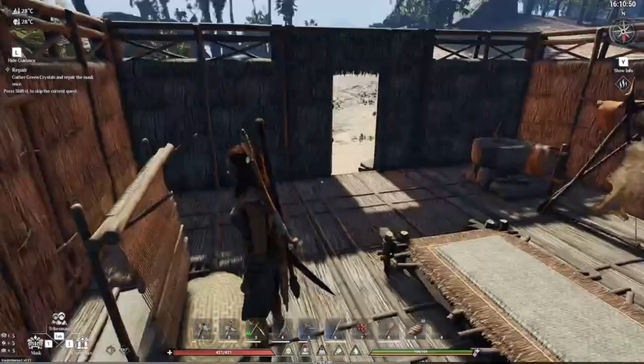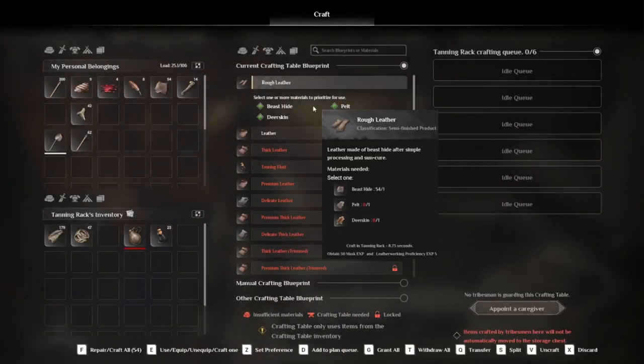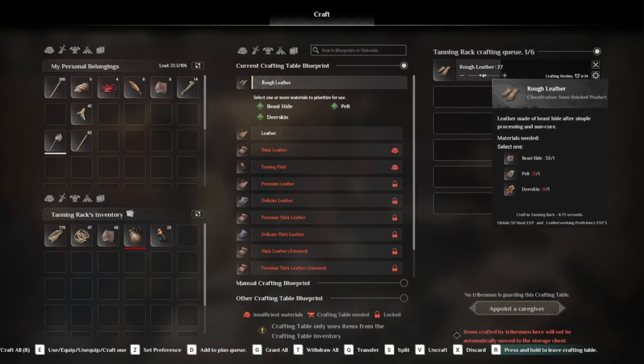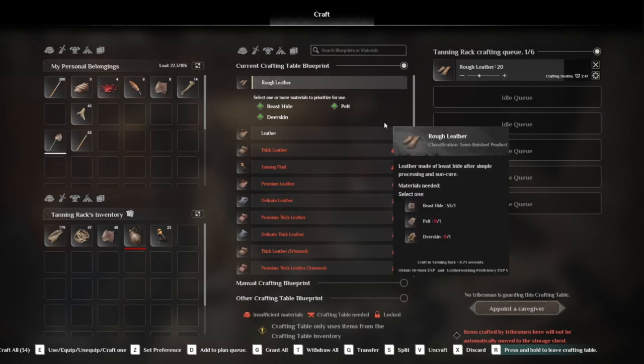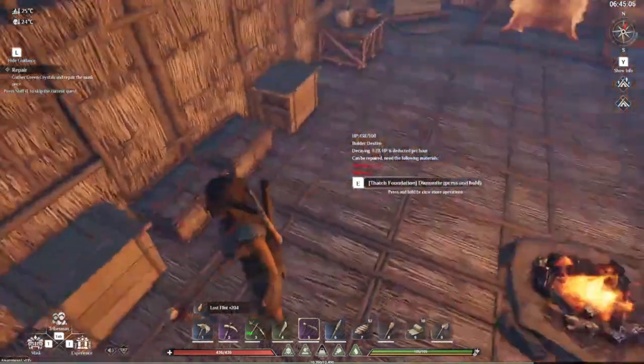Okay, so it is 2 rough leather per. So let's go rough leather. And we need 20. We probably need more, but we're just going to make exactly what we need. So let me get this rough leather and this leather rope made, and then I'll bring y'all back. And welcome back. Okay, let's unload that.